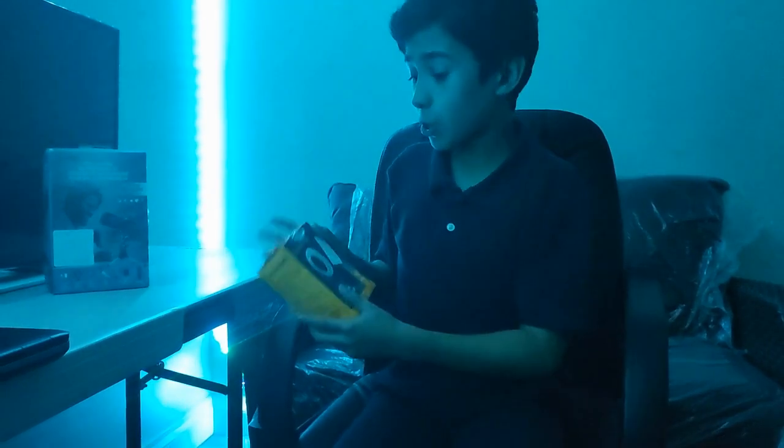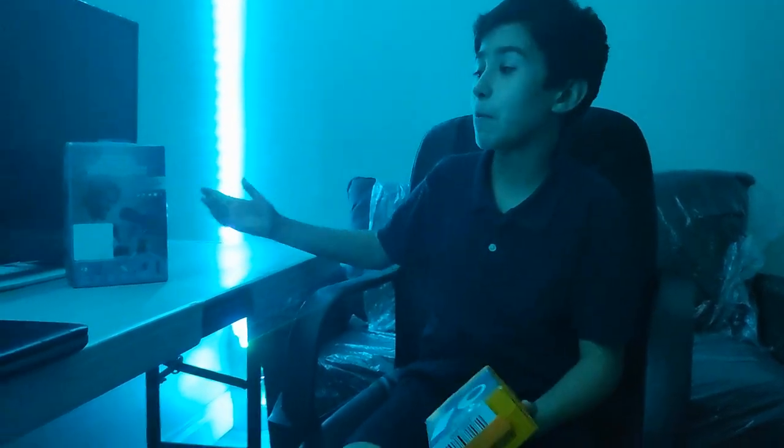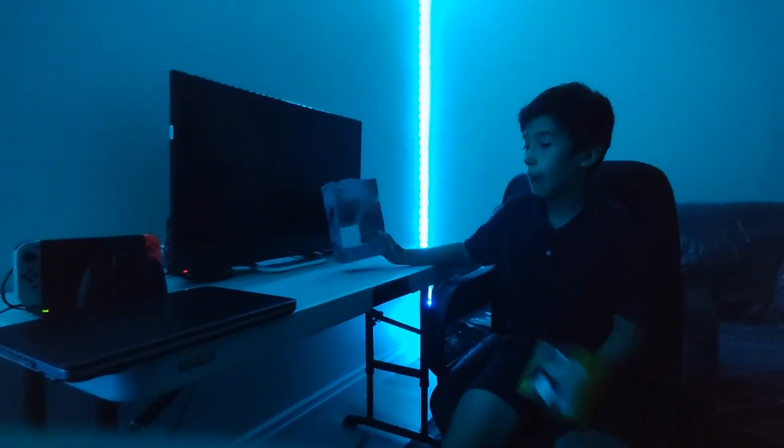Okay, so of course we got the Black Web webcam. I'm gonna be using it for my gaming setup. Maybe make a Twitch channel, even though I'm underage, but don't snitch, okay guys? I'm gonna be testing it with my laptop. We gotta see if this is good quality, because we got it for 20, so cap or fact. It says guaranteed satisfaction, and apparently this is from walmart.ca. So we're gonna start with the Black Web webcam, and let's continue.